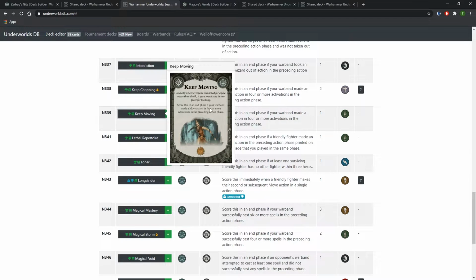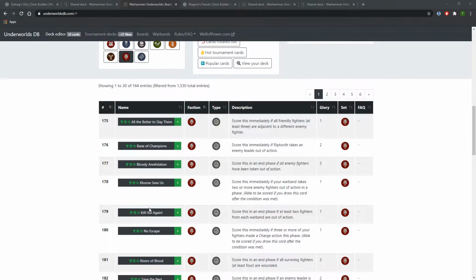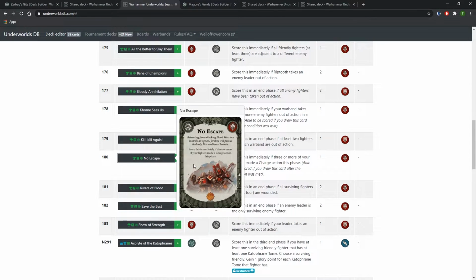I think that round 1 trade-off is really good because you just have to make 4 move actions, and if you have that in Team Effort round 1 and someone's sat back, it's really good to get off early. I would drop Branching Fate for No Escape, so making 3 or more charge actions.